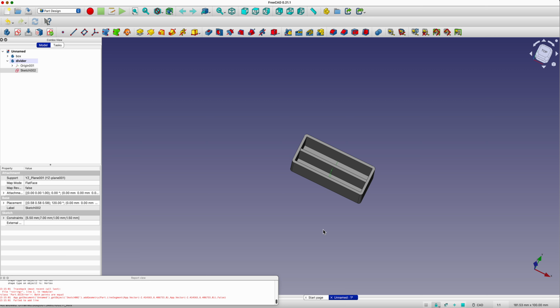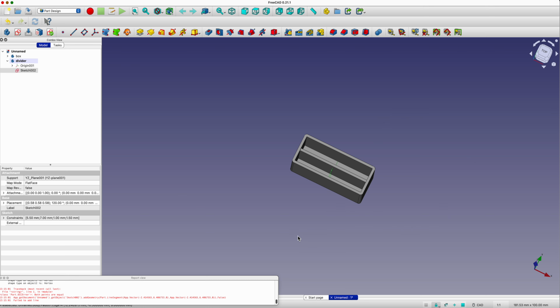Now, to use the multi-transform tool, the sketch and its padded object must be tied to an underlying geometry. Has to be tied to the underlying support structure, in this case being the box. How do we do that? How do we tie this freestanding divider to the part that's box?